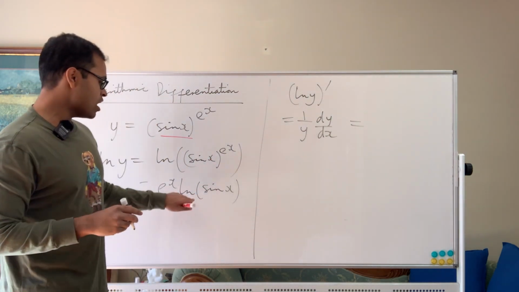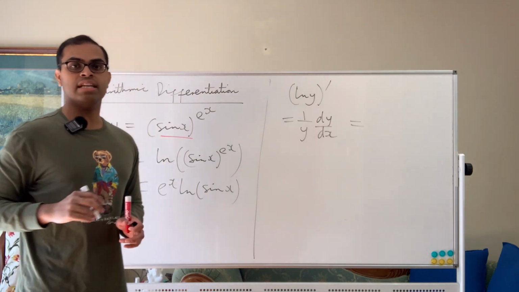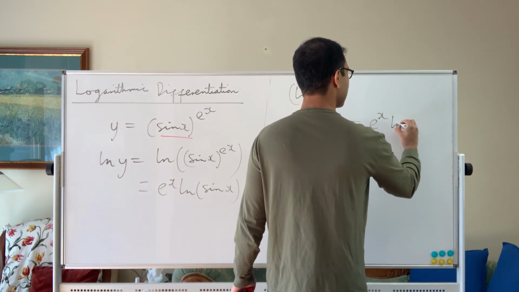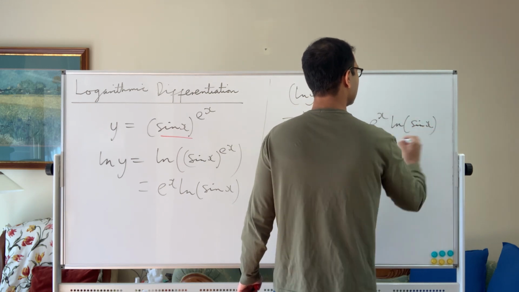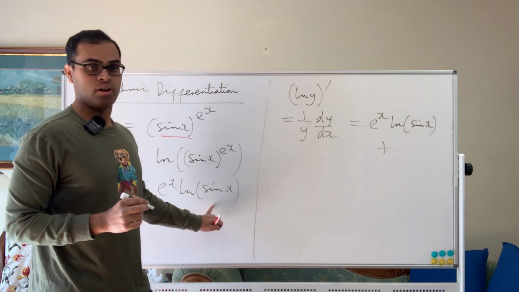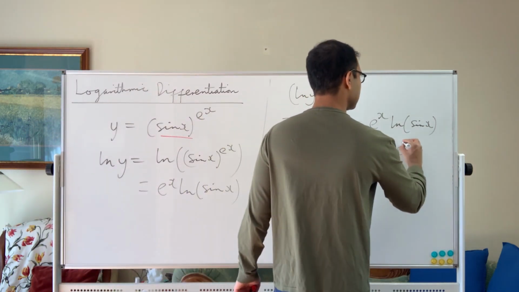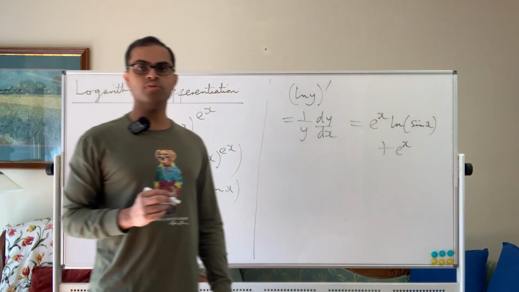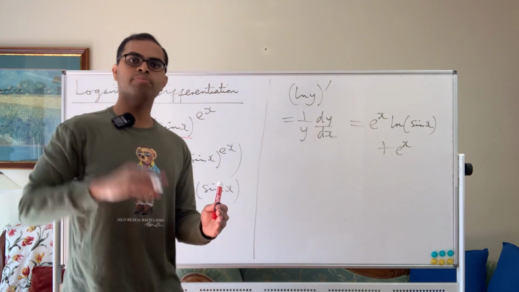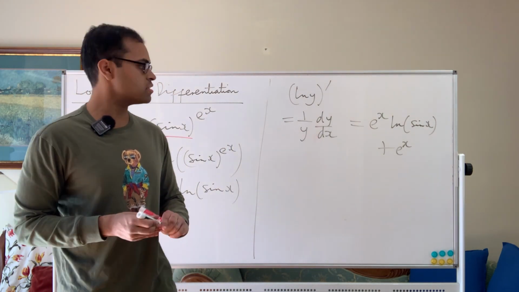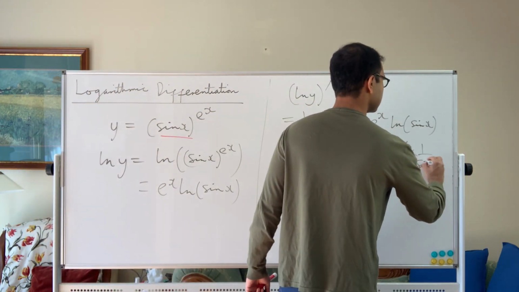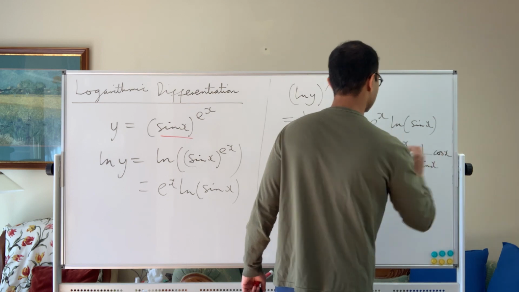You can see here, log of sine x is only defined when sine x is positive. But here you can differentiate. So differentiate the e to the x, you get it back, times log of sine x, plus e to the x times the derivative of log of sine x. And what's the derivative of log of sine x? Well, you differentiate the log, so you get 1 over sine x, and then multiply by the derivative of sine x, which is cosine x. You're applying the chain rule here, so it's times 1 over sine x times the derivative of sine x, which is cosine x.